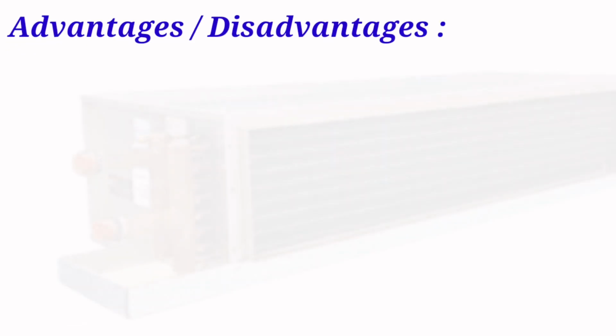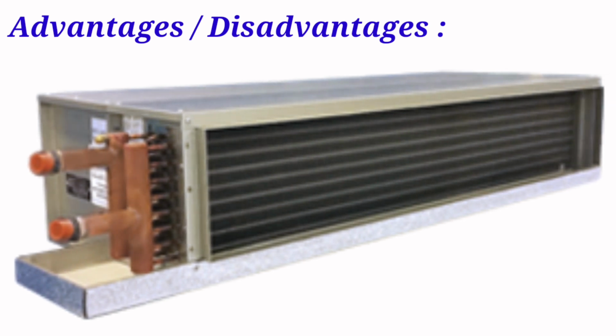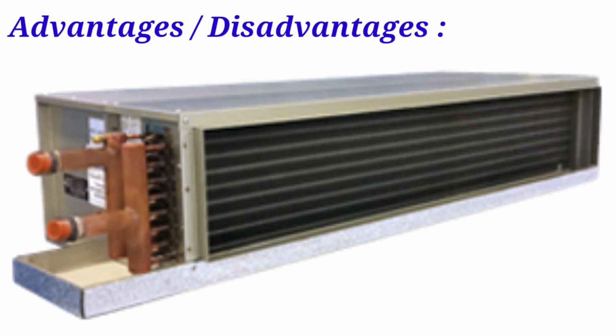Advantages and disadvantages of FCU. High level of flexibility in terms of subdivision and rearrangement of space. Poorly suited to open plan spaces, as adjacent units can operate in conflict. Does not generally have the ability to use outside air for free cooling, making the system less efficient in cooling, particularly in spring and autumn. Chilled water valves and hot water valves in ceiling can be a maintenance problem.